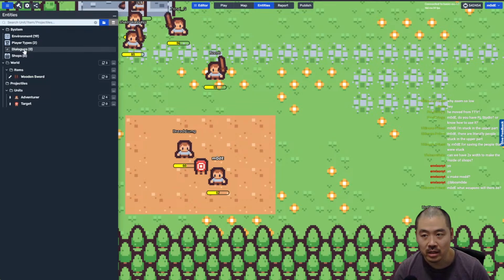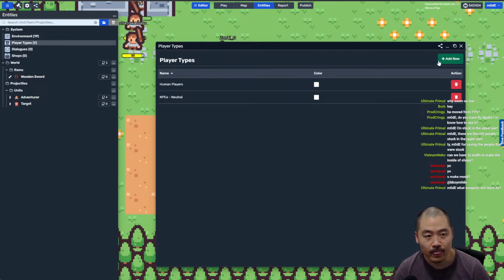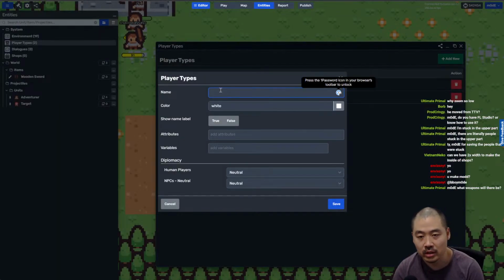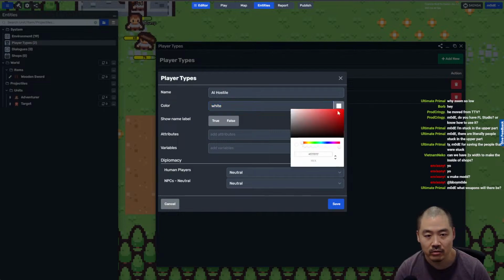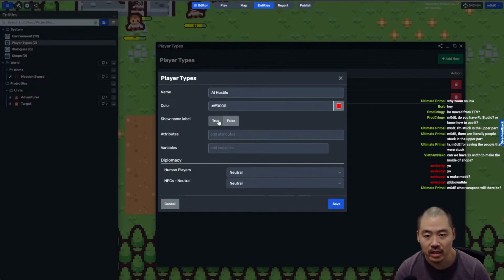And another thing is I need to create a new player type. We're gonna add new. We're gonna call it neutral. Or no, AI hostile. Let's change the naming convention too. Actually, I do want to change the name color to red. And yes, it is hostile against players, as well as the neutral NPCs.